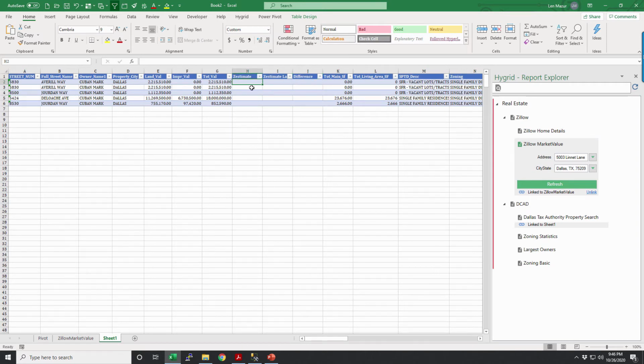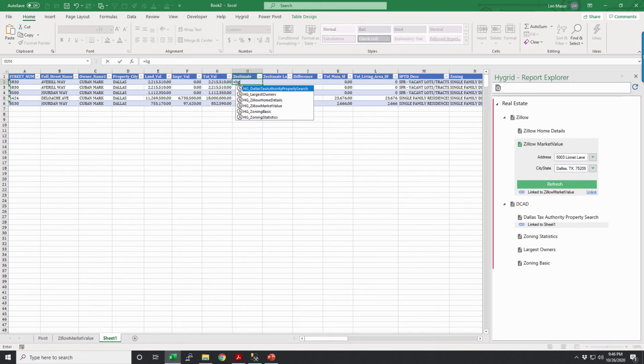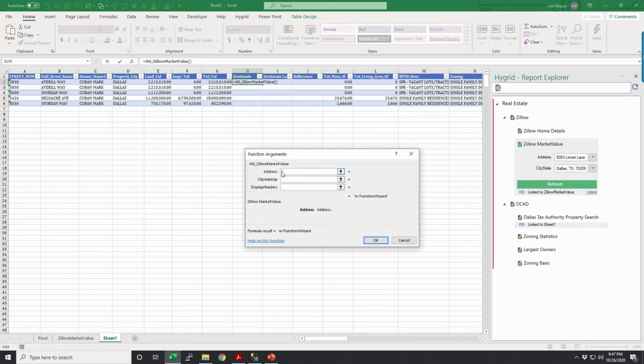In order to run this estimate, we just simply do an equal sign, just like we're running any function, and we will be able to run the market value this way. We have to give the address: the street number and the full street address. So we have to combine them by putting a space between street number and street name.